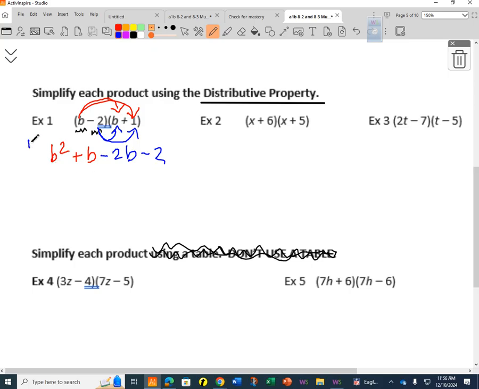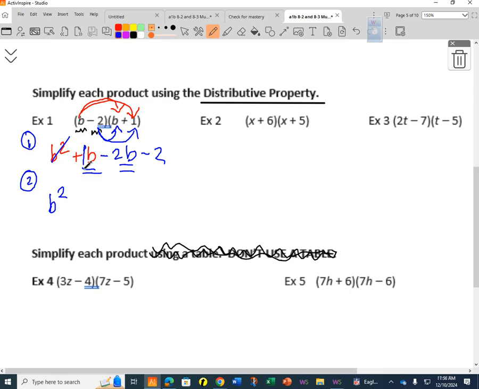So the first step said we multiply using the distributive property. We did that. The second step said we're going to combine like terms. There's a b squared here. Remember, like terms mean same variable, same exponent. There's not another b to the exponent of 2, so we're just going to bring that one down. Now we have b to the first exponent minus 2b to the first. So those are actually like terms. So those can be combined. And the way we do that, remember, is we either add or subtract their coefficients. What's the coefficient on b, Anson?